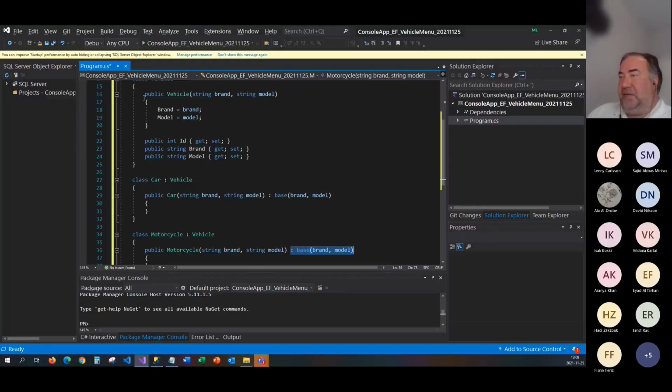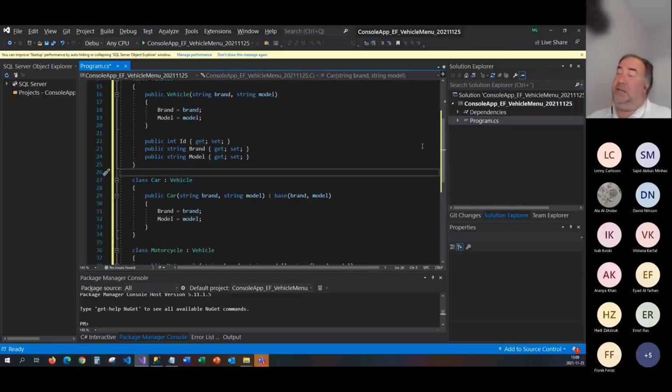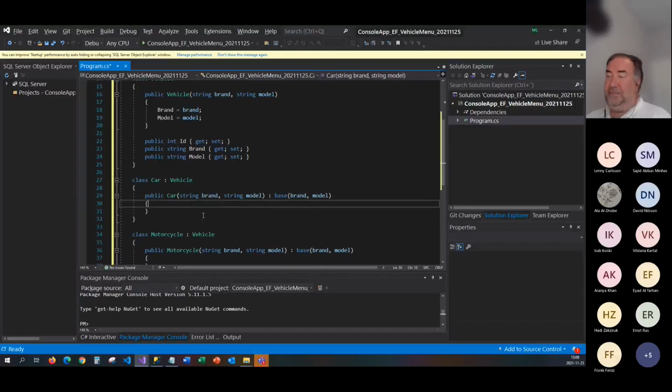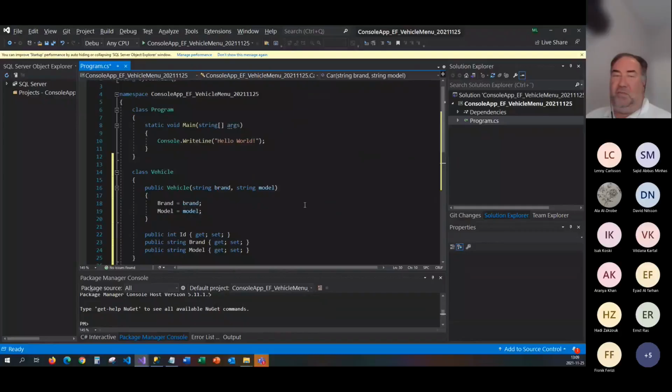So this is the base constructor. I could have these things inside my car also, it wouldn't do anything. But because I'm inheriting the base, it's not necessary to have these lines. But this will also work. But I'm removing them because they are not needed. Like that. So we are almost done then.